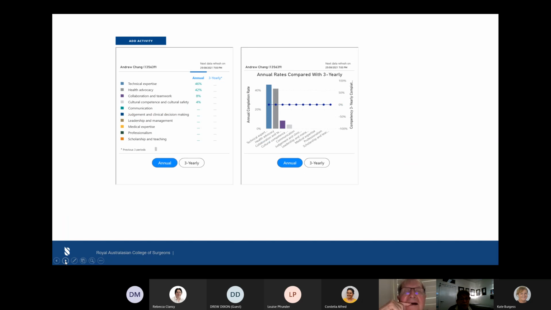Next slide. You'll get some little graphs like this and lists of what your requirements are and how much you've achieved to date over an annual and a 3-year period. The idea is that you try and do things that will fit in with all the different categories that we use at the college, all the competencies. And those competencies have been added onto in the last year. We've added cultural competence and cultural safety. And again, I'll tell you some little easy ways to complete those.